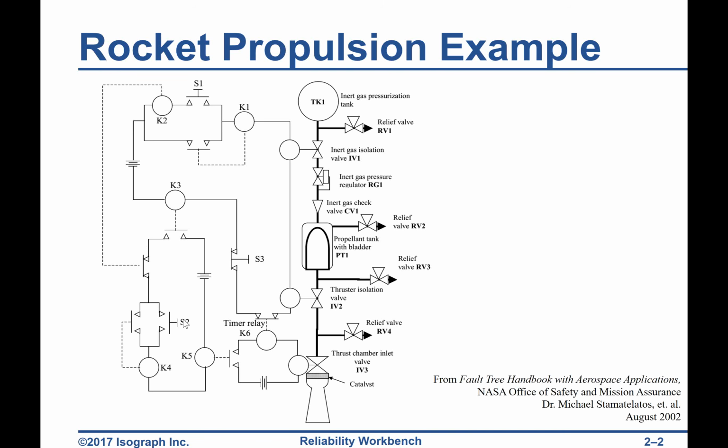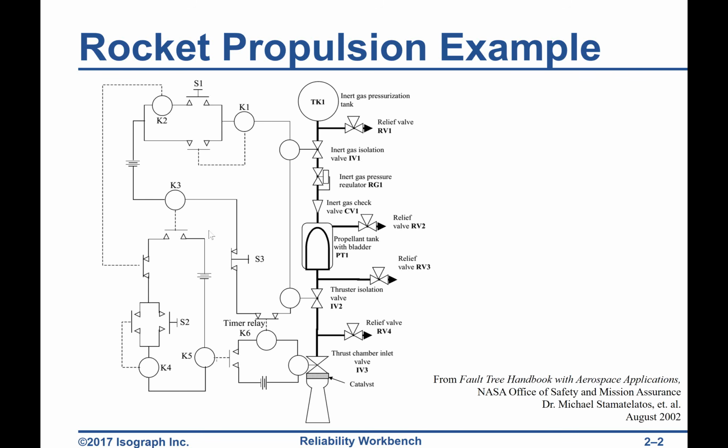When we want to fire the system, we depress switch S2. That will complete the circuit here. Oh, by the way, that's another thing that S1 does: it closes relay K3, which allows the arming circuit to be completed with the depressing of S2. Relay K2 is a safety feature. When you depress S1, relay K2 temporarily opens the arming circuit, so you can't accidentally fire the thruster when you're trying to arm it. It's just a little safety mechanism.